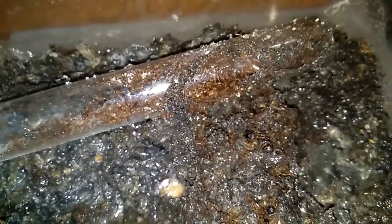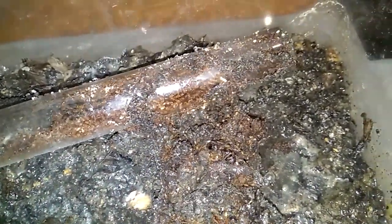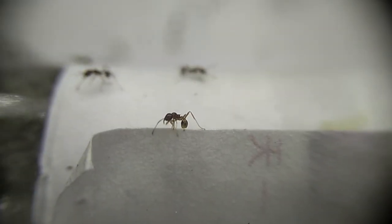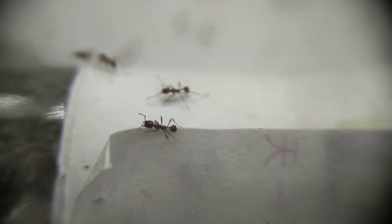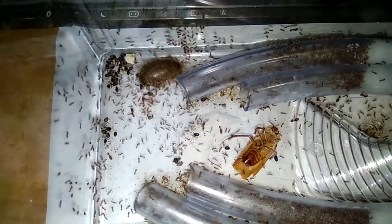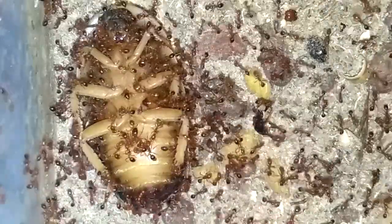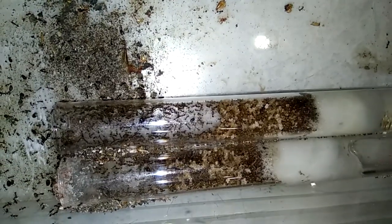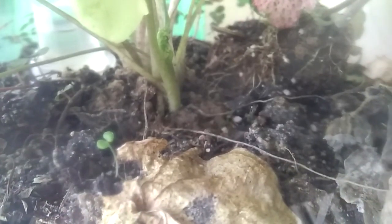Keeping these 10 different ant species could be difficult and time consuming, but it reminds me of one thing. No matter if they are small or big, with or without a queen, active or passive, aggressive or even more aggressive, dry-loving or humid-loving — I love them all. I will try my best to provide for them whatever they need and make their nests as conducive as possible.